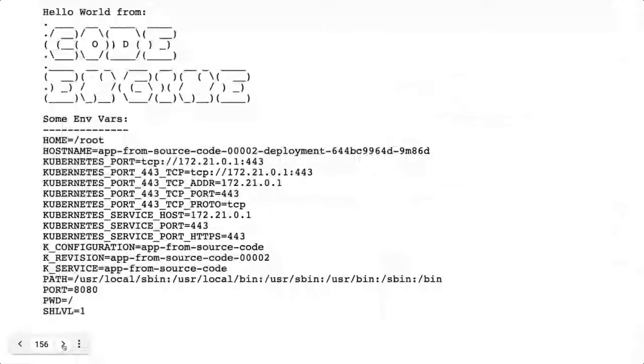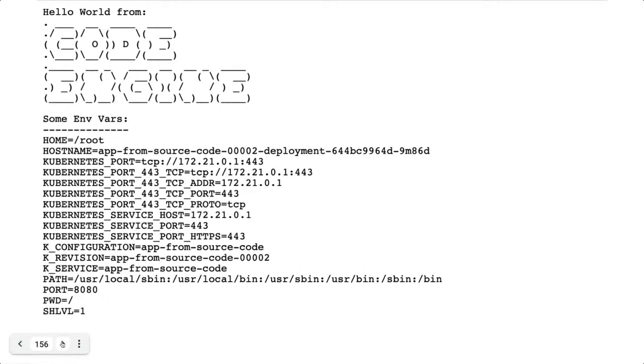So what did we do? We deployed an application from a container image. We deployed an application from source code. We updated our application. We created new versions, new revisions of our applications. We rolled over traffic from our V1 to our V2 of our application. We used our load generator tool to generate a load against our site so that we could see our auto-scaling feature in action.